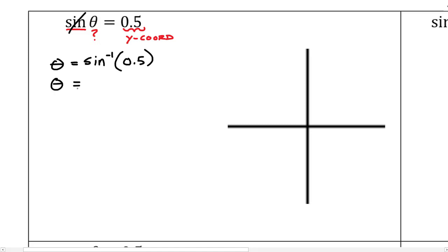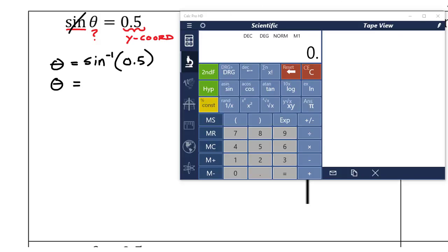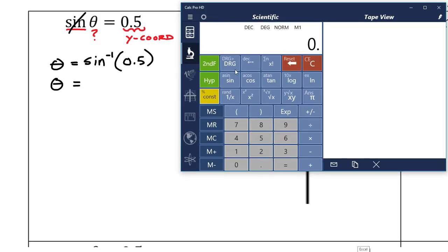All right, so you jump to your calculator. I'm going to pull it up here and see what we can do. I got this new funky calculator, we'll see if it's any better or worse. Now this one, instead of saying sine inverse, it says asin, which is short for arc sine. That's another way of saying sine inverse, so it means the same thing. Your calculator probably has the sine with a little -1 above it. So I'm going to type in 0.5, or maybe I have to hit, oh boy, let's see. I'm going to play around with it.